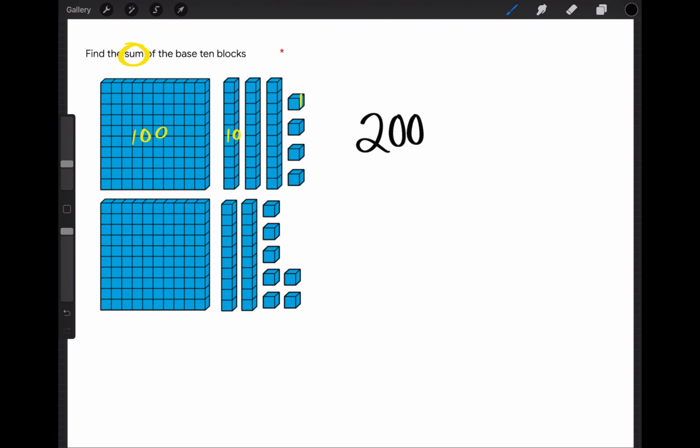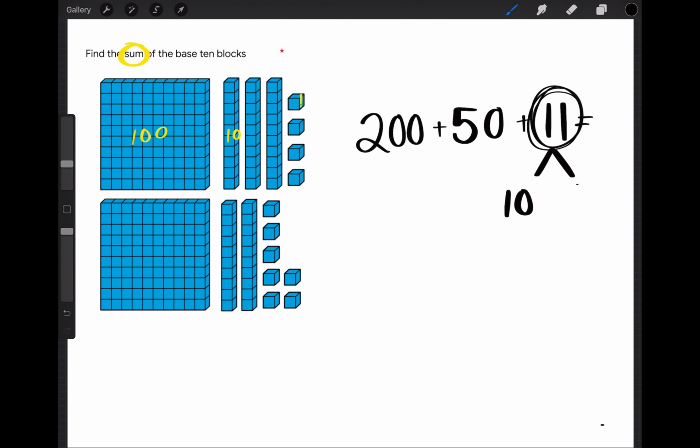What about tens? How many tens do we have? We have 5. So 5 tens would equal 50. Plus, how many ones? Go ahead and give a count. That's correct. You have 11 ones. Now, when you have 11 ones, that's a little bit more, and we can break that up into tens and ones. So how many tens are in 11? One set of 10. So 11 minus 10 equals 1. So we have 1 left over.